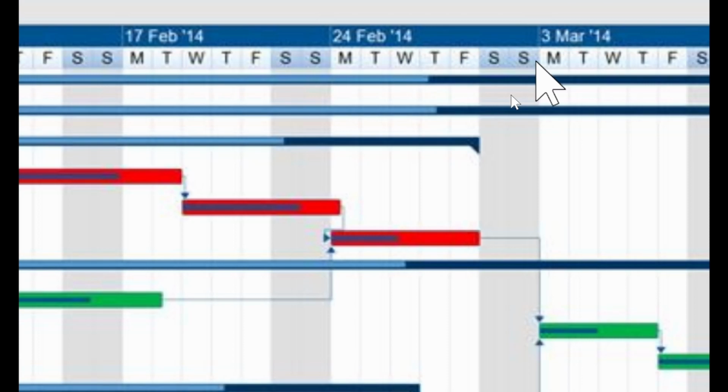Are you following? Yes. The gray areas show you days that work is not supposed to go on. Now, when you plan your project with this program, you plan days for work and days that we don't work.